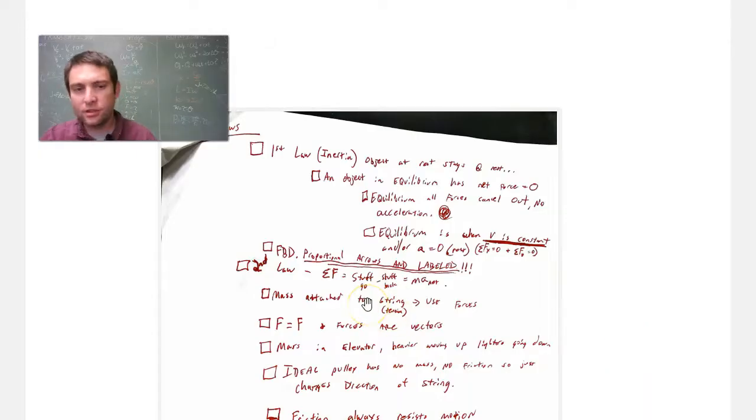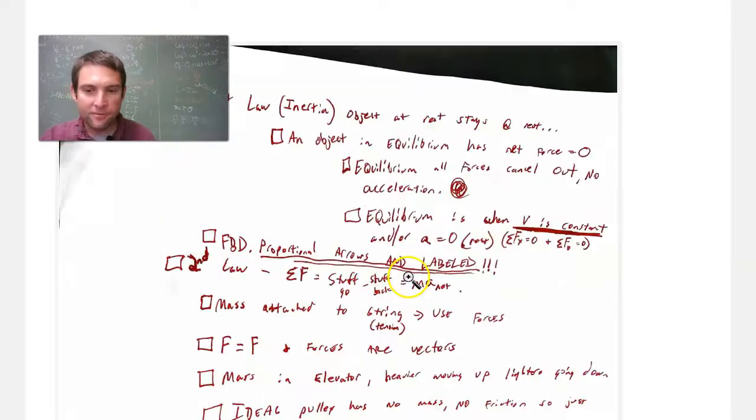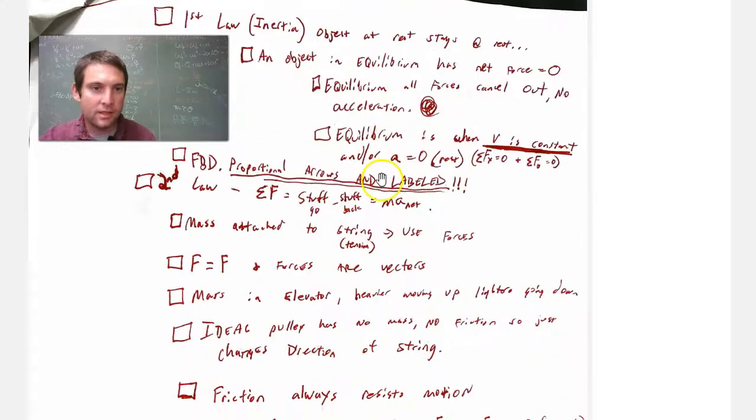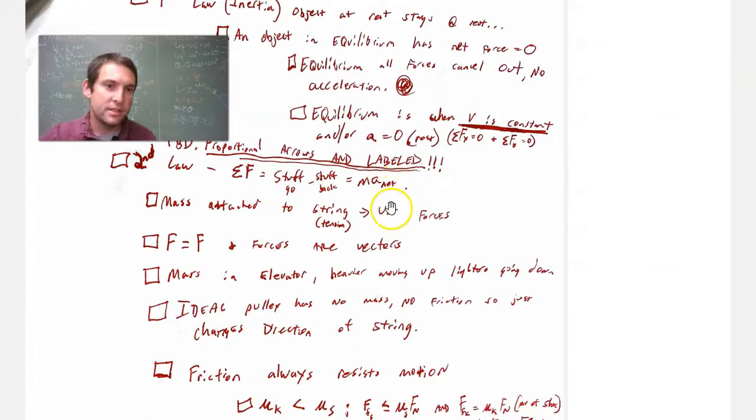Moving on, Newton's first law is the law of inertia. You learned it as object at rest stays at rest, but we learned it in a better, more accurate way. And that is, an object in equilibrium has a zero net force acting on it. So if there's no net force acting on it, then you are not accelerating. You're moving at a constant speed, and that constant speed can be zero. Equilibrium is when v is constant. Think about that free body diagram we just looked at where you had terminal velocity. We were in equilibrium even though we're falling to the Earth because we've reached terminal velocity.